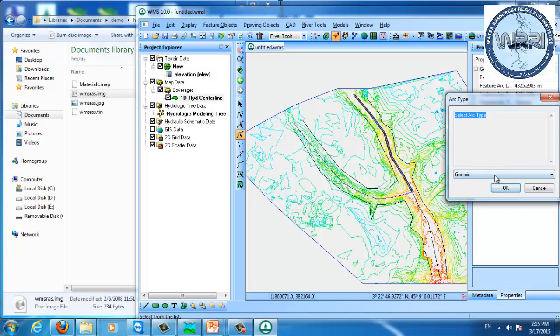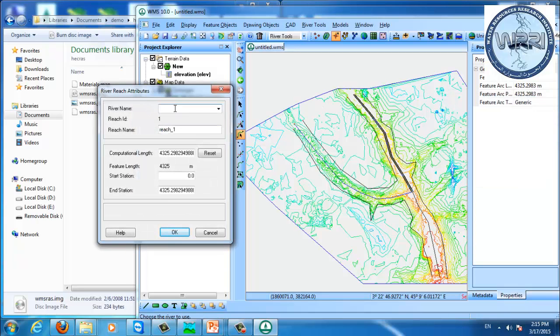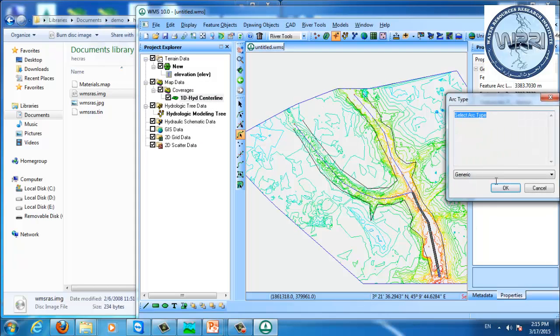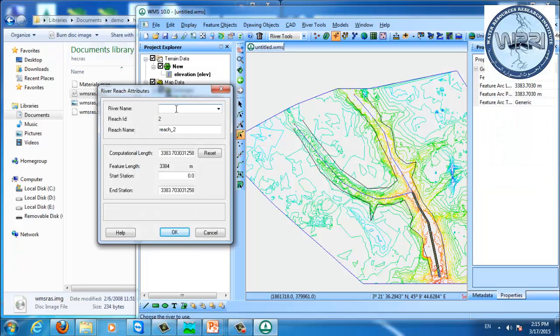This river, I assign that one as a center line, and we'll just call this river main, and we'll call the reach upper. So this will be the upper reach in the main river. And then this river down here, we'll assign that as a center line arc.